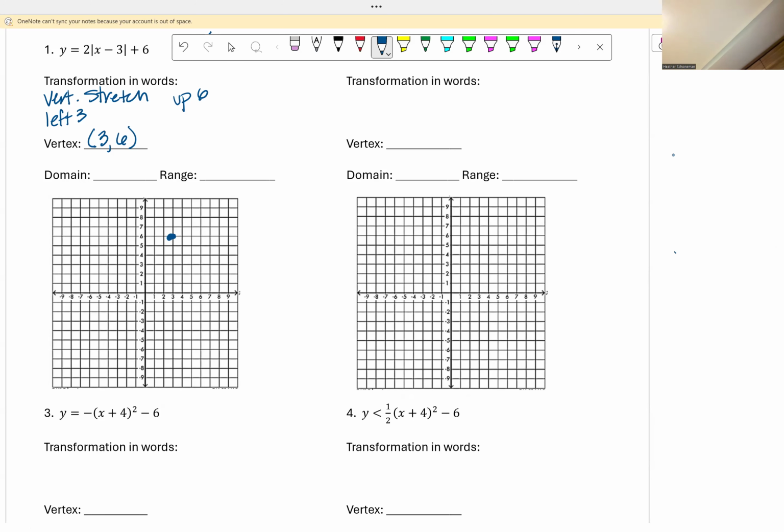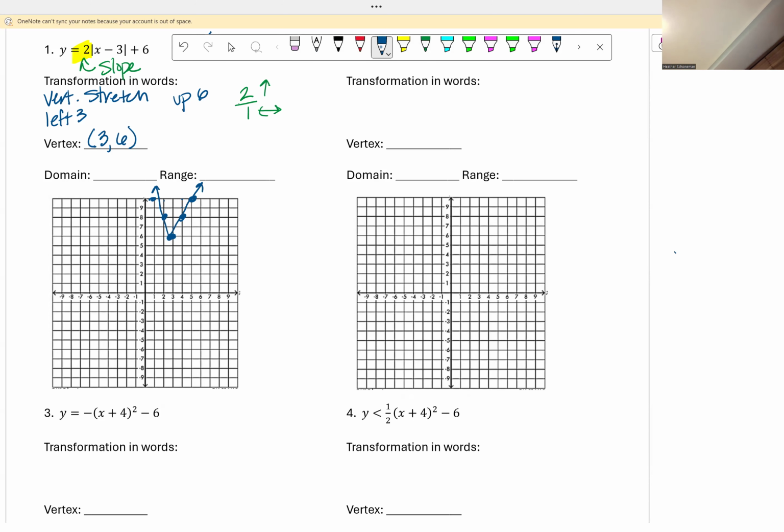So because absolute values are V's, they are lines. And this number in front of it is the slope of the line. So the slope of my line is 2 over 1. The top number controls the rise. This is positive, so we're going to go up, but we have to go in either direction, so we go right and left. As I'm graphing this, I go up 2 and right 1, up 2 and right 1. On the other side, up 2 and left 1, up 2 and left 1. And there is my V.